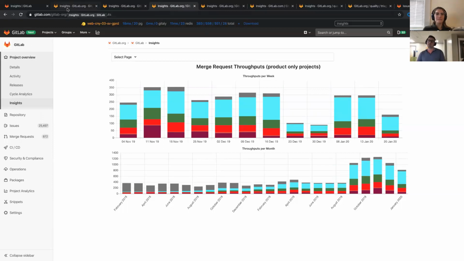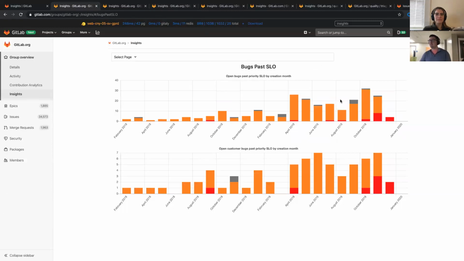I'll add another thing that we leverage Insights for is looking at issues as well. So with Insights, you're able to see trends in issues and merge requests. One of the items that really led to the creation of this was looking at bug SLO adherence. So trying to see how well we are as an organization doing at closing our bugs within our service level objectives that we've defined in our documentation. So for P1, for example, that would be within 30 days.